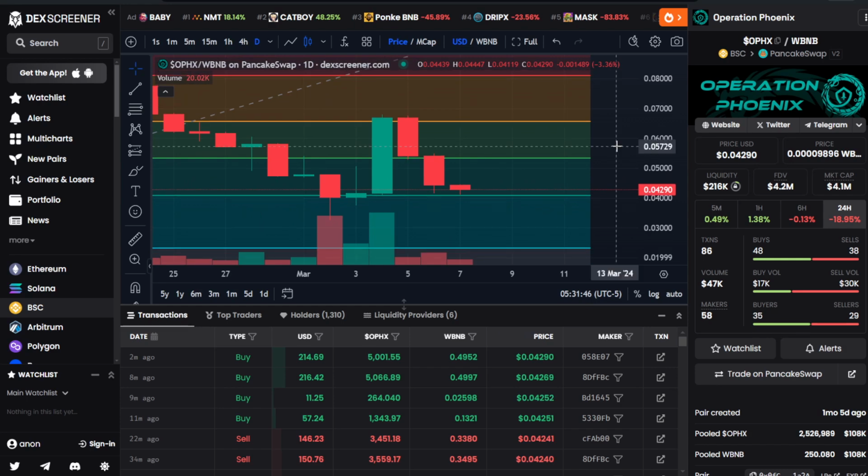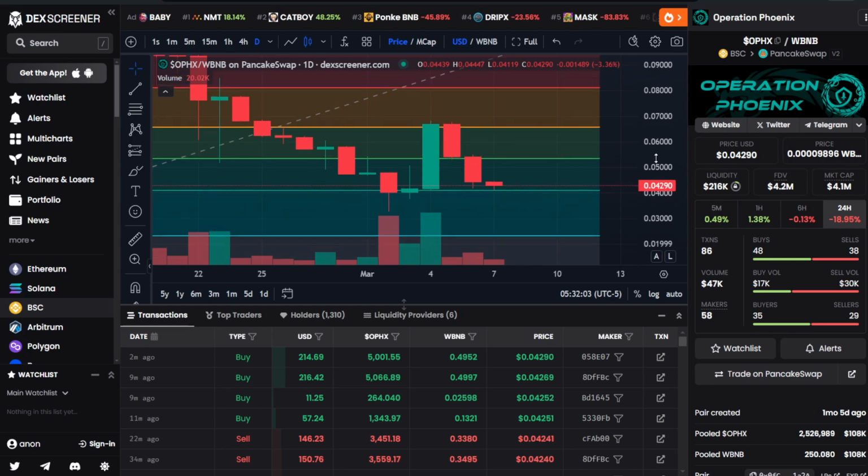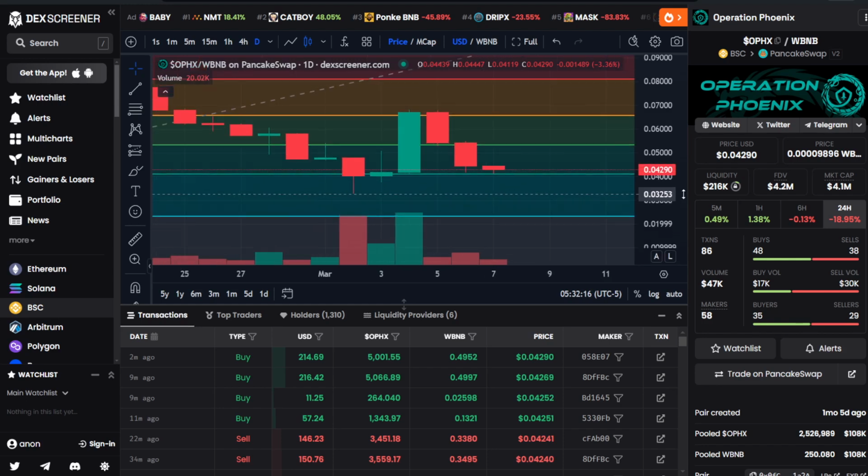If you've been watching my other videos, you've seen me talk already about these color lines, which is the Fibonacci retracement. Just to get people caught up to speed in case you did not watch those videos, I've been indicating that this indicator is actually doing very, very well with monitoring the movement of this token. I love the Fibonacci retracement. I feel like it's been very reliable for me when I've looked at charts throughout my years inside of the world of crypto. And lo and behold, take a look.